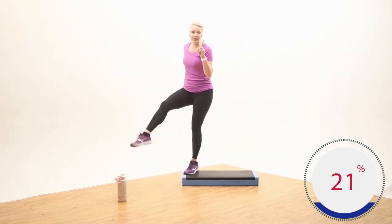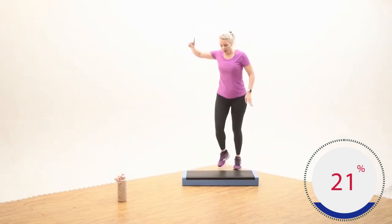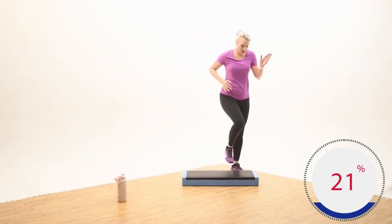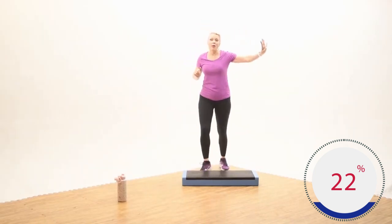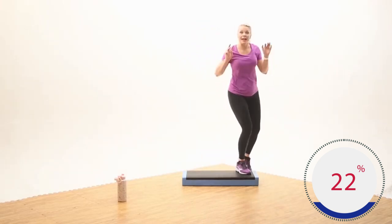Give me a two-kick repeater. March down for four. Two-kick repeater. March down four. Two-kick repeater, okay. March it down, you got it. We're gonna change, two kicks. Four marches, changes. Four-kick repeater. Four, three, two, march for eight. Strong.